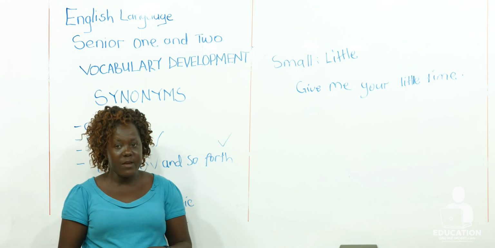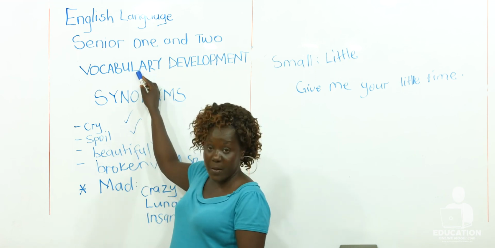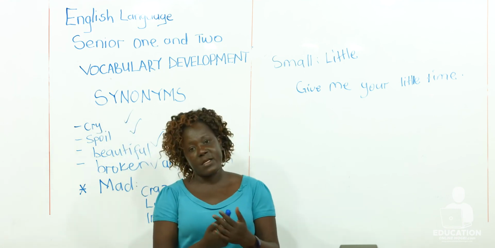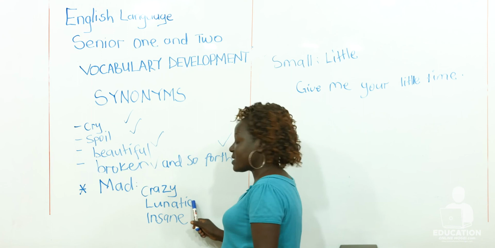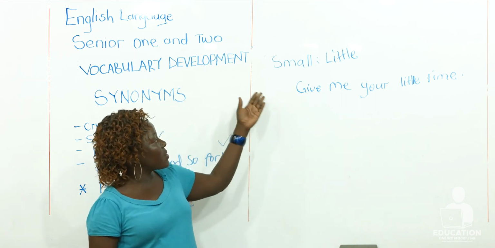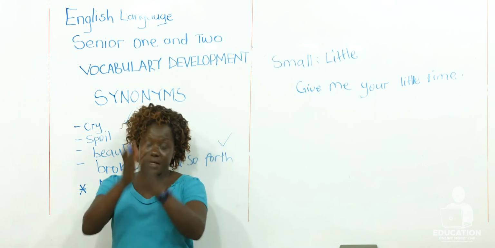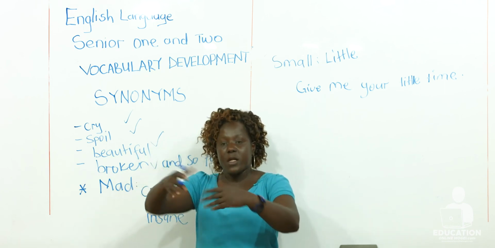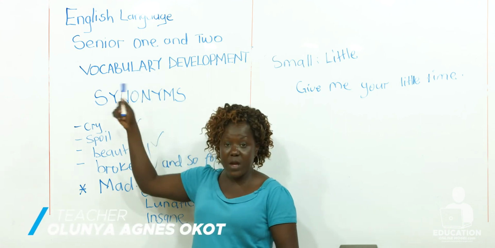And with this, my dear learners, I believe, at least now, you know how to use synonyms to develop your vocabulary and to use what is in your vocabulary, which is the store of words, to construct so many sentences. You saw how to use words like crazy to construct a sentence. We constructed a sentence using the word lunatic. We also went on to see the word insane, and later we saw other words including small, little, big, huge. We even went on to say prohibit, forbid, and the others. So with this, I believe you can use some of these examples to create very many words to develop your vocabulary. In this way, by the time you reach senior 3 and 4, you would have developed your vocabulary and you have very many words in your word store.